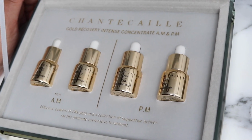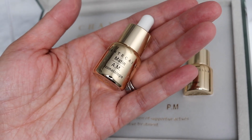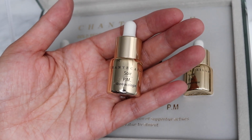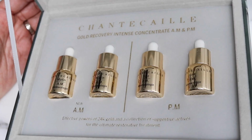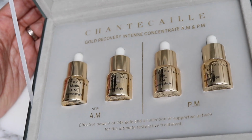The vegan formula is packed with the latest innovative peptides and potent plant stem cells that work for you day and night to visibly brighten, smooth, firm, lift, and replenish skin. I see an instant boost in radiance, my wrinkles fade away, and my collagen feels more dense. This is the new gold standard for skin, and I'm so excited for you to see and feel the difference. Love, Olivia. So thank you so much to Chantecaille and to Olivia for the very kind note.